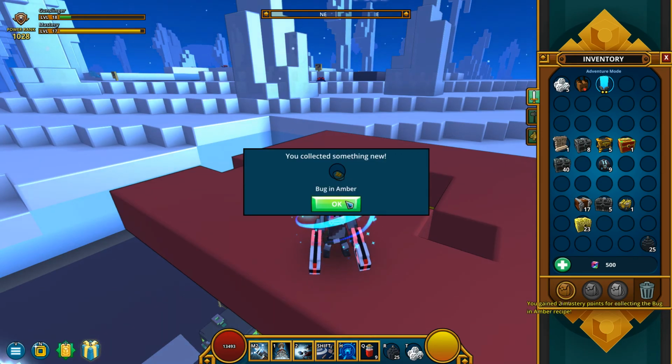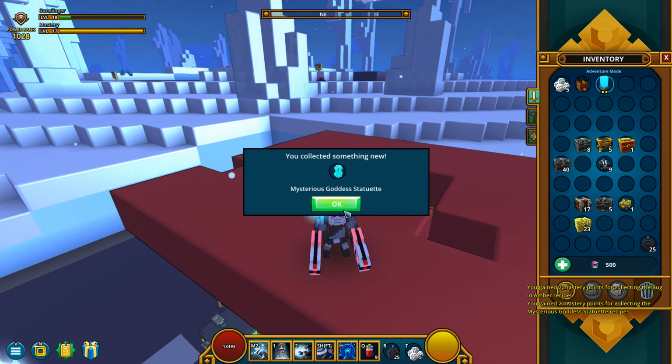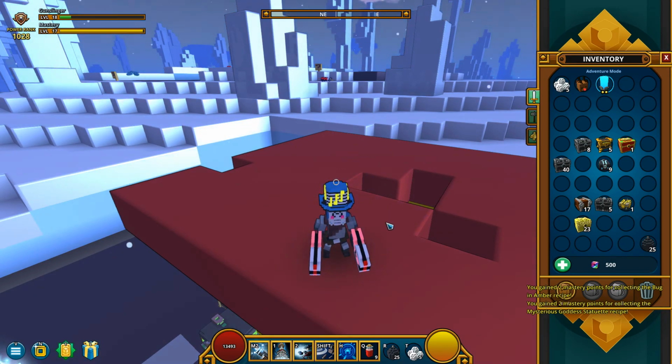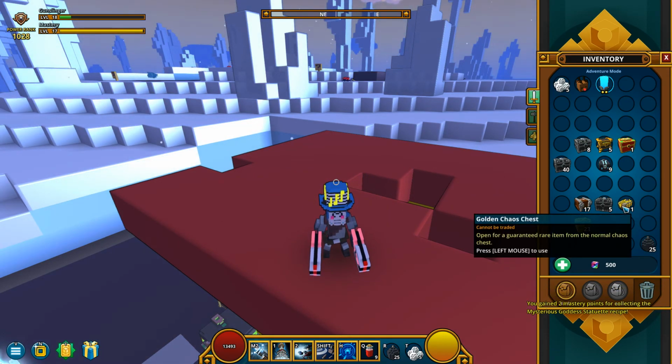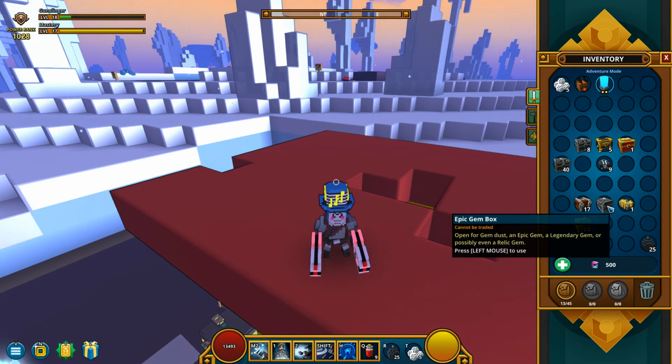The Jurassic Recipes. A Bug in Amber. Excellent. And one more. The Mysterious Goddess Statuette. That is what I like to see, matey. That is what I like to see. Double the that's, double the fun. As my daddy once said, double the that, double the fun.